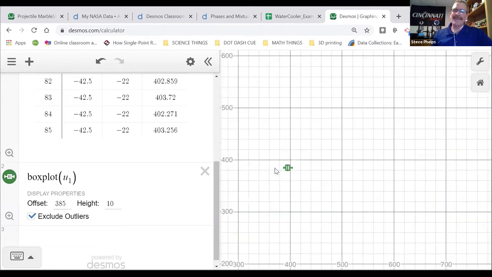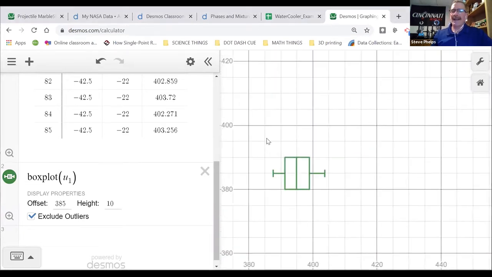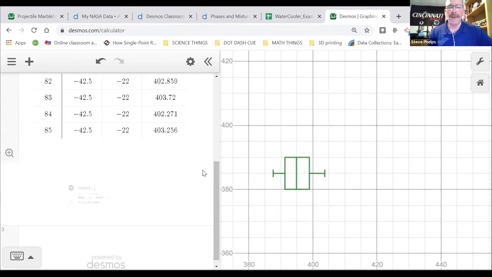Oh, I know why. It's because I was looking at my y-axis. The box plot is taking your y values and turning them into a horizontal box plot. That's the only thing that's kind of weird. I wish I could make a vertical box plot, but yes, you can make a box plot. I was looking at it the wrong way. I just get so excited when I do Desmos that I forget what I'm doing. So great question.